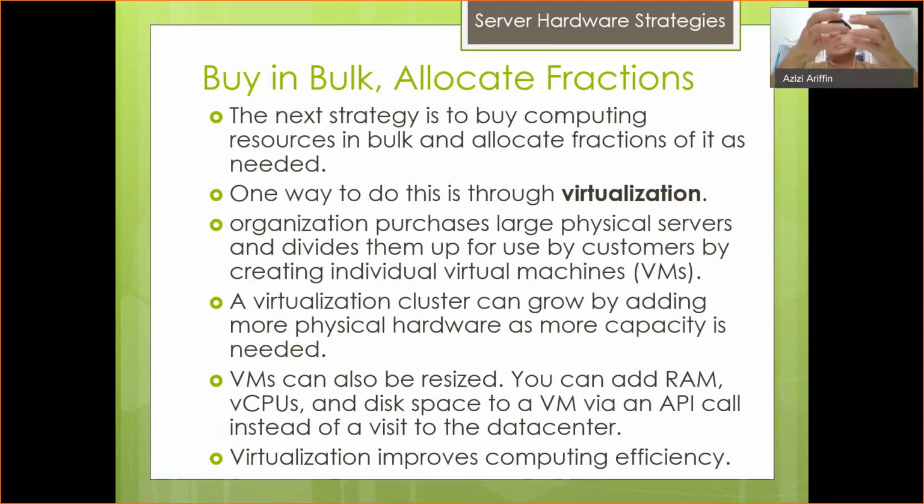And by using this approach, the virtual machine can be resized. Let's say initially the VM has been assigned 2 gig RAM. Later on, let's say the application needs more RAM, for example, because you have many more users using the application. You can just assign more to the VM, for example from 2 gig to 8 gig RAM, so that you can increase its capacity, right? So virtualization improves computing efficiency. That's why it is a favorite nowadays, right? Of using virtualization.